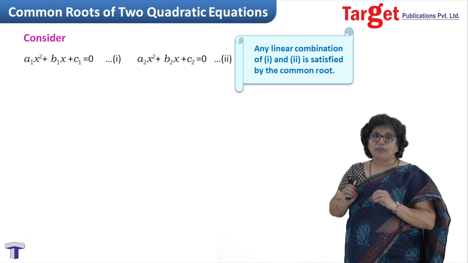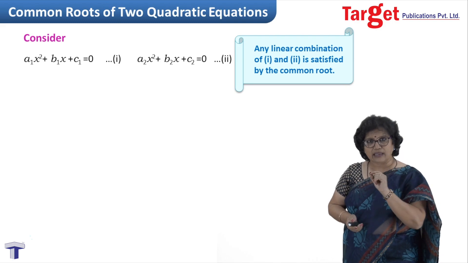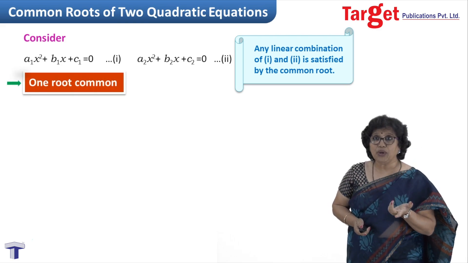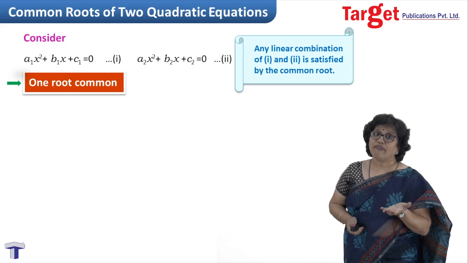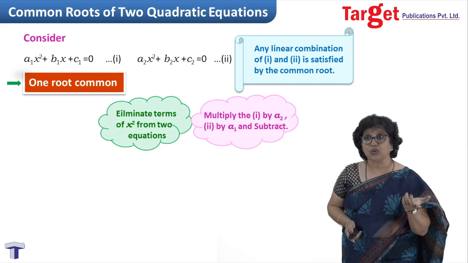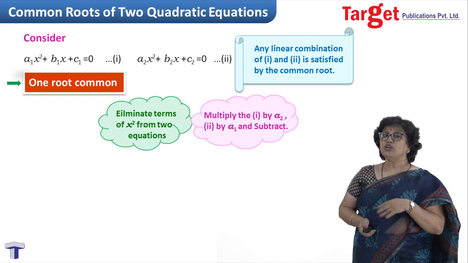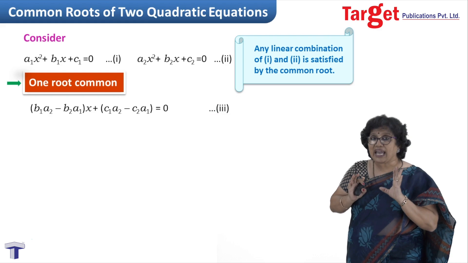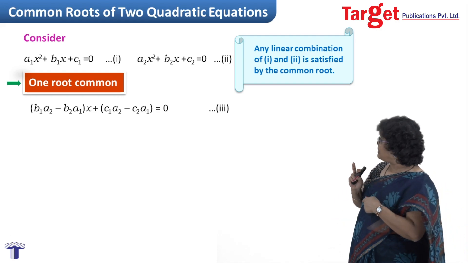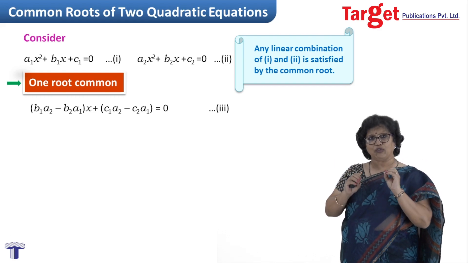Since the linear combination is also satisfied by the common root, I can eliminate the x² term from both equations. To do that, I multiply the first equation by a2 and the second equation by a1, and then subtract one from the other so the x² term vanishes. I arrive at a third equation: (b1·a2 − a1·b2)x + (c1·a2 − c2·a1) = 0. In an actual problem, a1, b1, c1 would be replaced by numbers, so the expression would look cleaner.